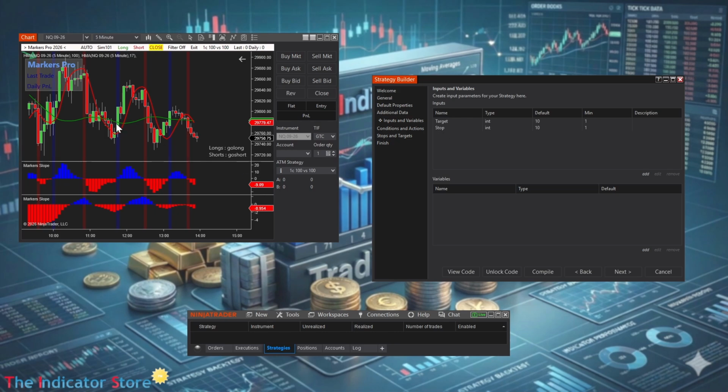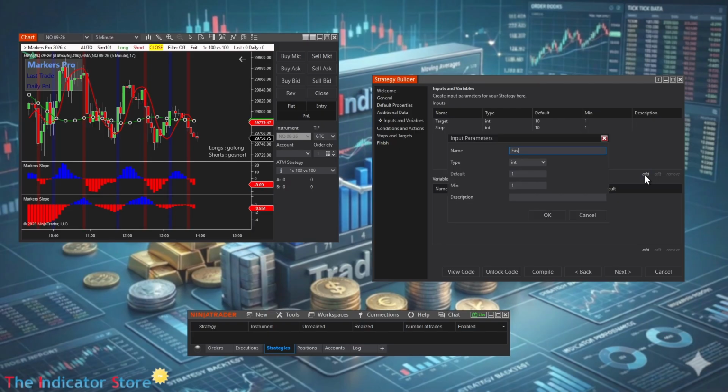Then we have two periods, fast and slow. Fast period in this case is 17. For the name of the parameters, we cannot add spaces, but you can replace the space by an underscore. We have also slow period, and in this case it is 100.